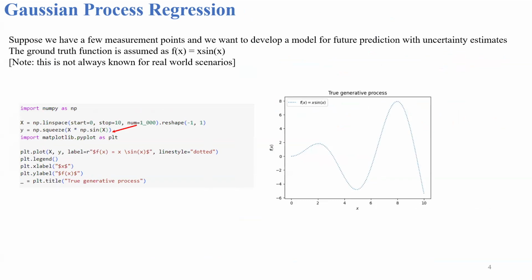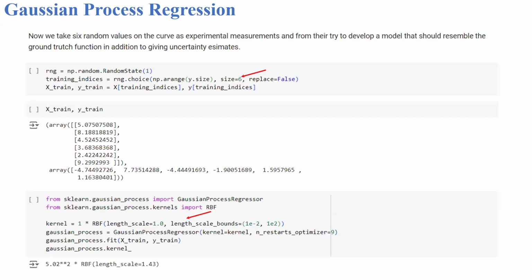Now, for actual Gaussian processes, let's assume we have a measurement from experiments and we know the ground truth. So f(x) equals x sin x, that is our function. Suppose we know that in a one-dimensional case. Note that we are assuming that we know the ground truth function, but most of the time in real world scenarios, we do not really know what the ground truth function is. So here, what we'll do is plot this function x times np.sin(x) for a grid of values between 0 to 10.